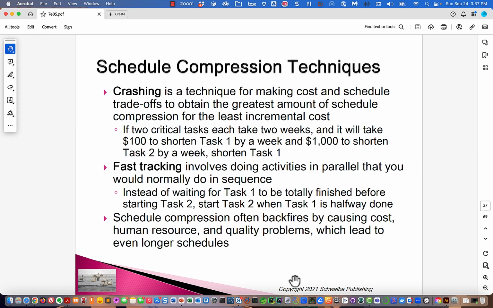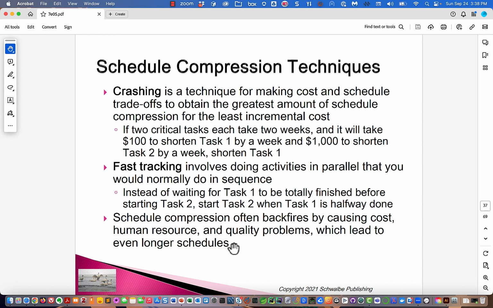We didn't see any of these schedule compression techniques. One way to control the schedule is to start talking about the scope that you're willing to throw overboard to make that August the 2nd a date when the Queen's coming. These two are not that. So most things that people think of in order to meet a date sooner, or to meet a date that's in jeopardy, are not controlling the scope. And the fact is that controlling the scope is probably the most promising way to do it.